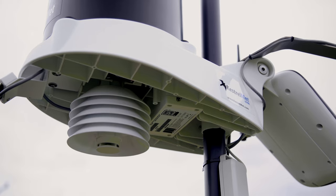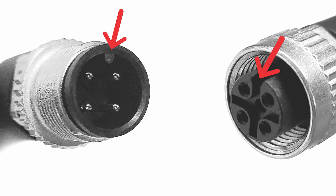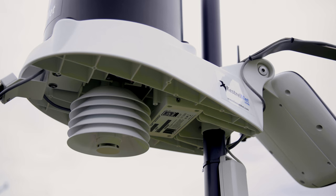Before connecting the soil sensor array, flip the power switch on the underside of the station to the off position. Remove the black protective cap from the silver aux sensor connector on the underside of the station. Align the ridge on the inside of the station connector with the channel on the soil sensor array connector. Press the two fittings together as you screw the threaded metal coupling together. You should feel detent ridges as the threads are tightened together completely. A completely tightened fitting may still have some threads showing between the two sides of the coupling. Once the coupling is tight, the station can be powered on and will begin transmitting soil temperature and soil water tension data.